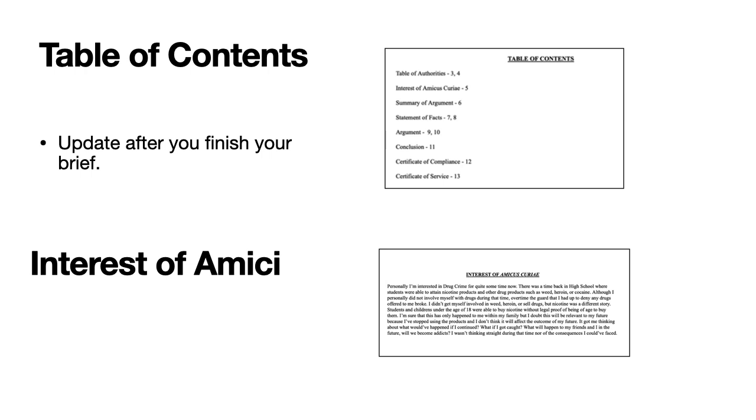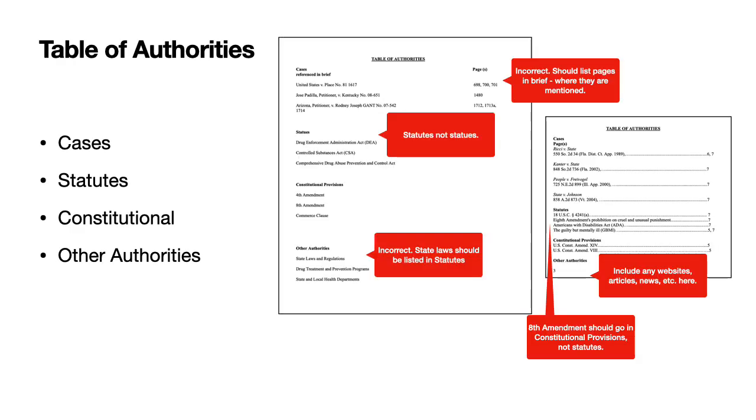The table of contents is going to be finished after your brief, but this student did a good job of basically saying, here's what I've got so far, and then if the pages change, which they shouldn't change too much, you can go back through and update them. Another student has an interest statement here that is very based in personal experience, and it says why they're working on this particular issue.